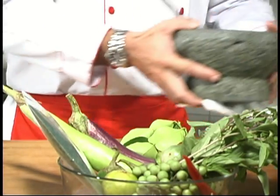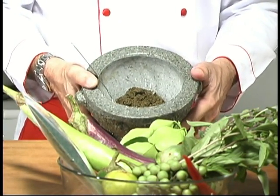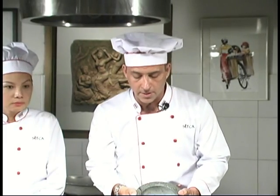You can also make this dish with shrimp, beef, pork, or for vegetarians, deep-fried firm tofu, also known as bean curd. If you have the time to make your own paste like we've done here, the taste of the dish will be far superior to one made with the store-bought variety. The other advantage to making your own paste is that you can control the hotness with the amount of chilies you add.